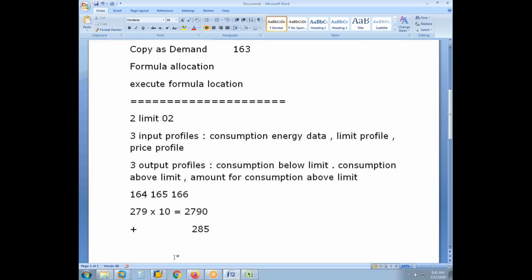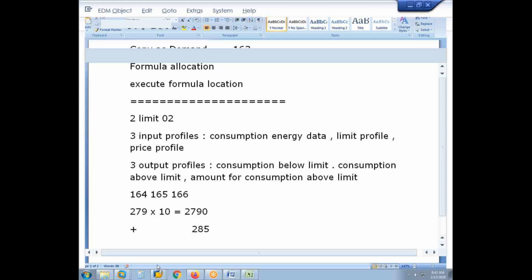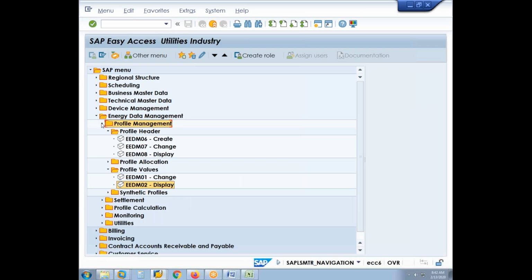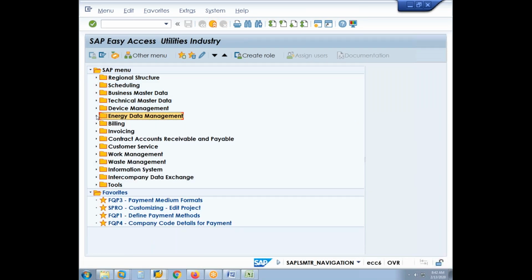So we have completed the profile topic. We have done the EDM where we have seen different types of profiles, how to use them and how to fit them in the RTP. Now moving forward from tomorrow, we'll start with work management. Work management is an industry specific plant maintenance module which is available in ISU. It enhances the capability of plant maintenance to prepare notifications automatically in situations like disconnection, reconnection, control metering order, or interim metering order.